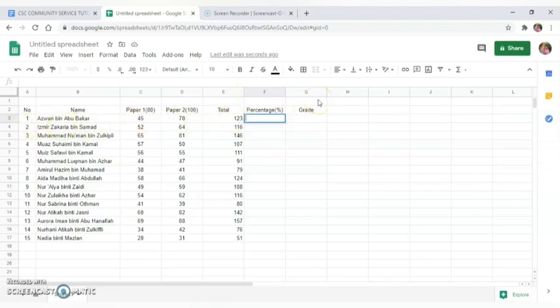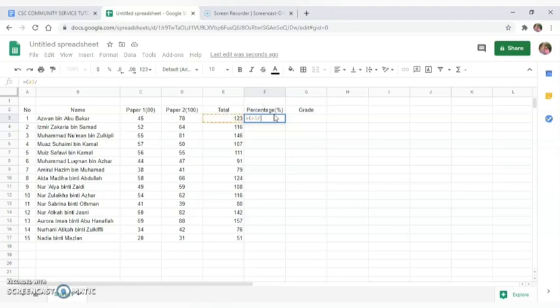First thing first, to do a calculation, we must include the equal sign. Open bracket, type E3. As you can see, it shows here that E3 is 123. Then divided, which is this symbol.